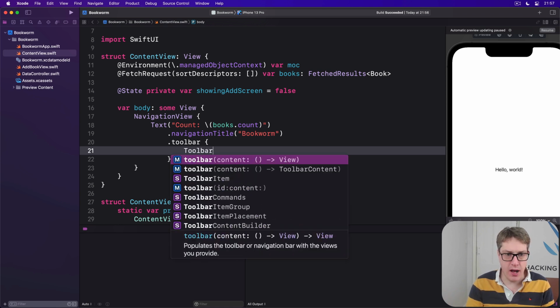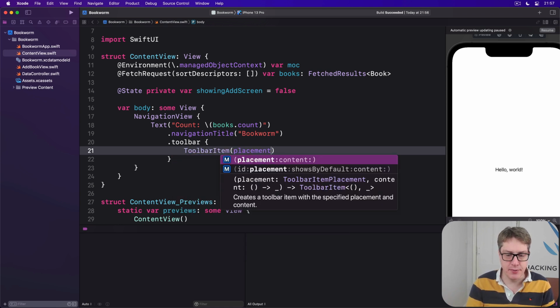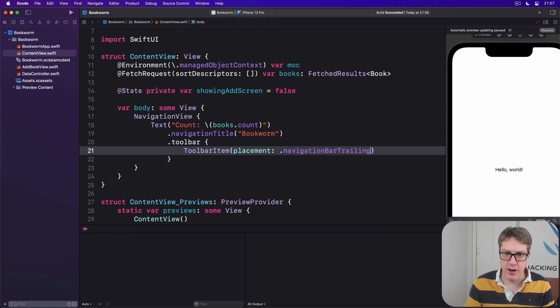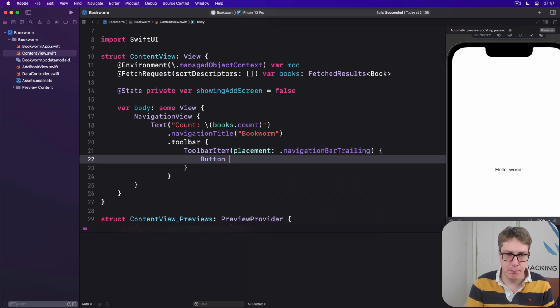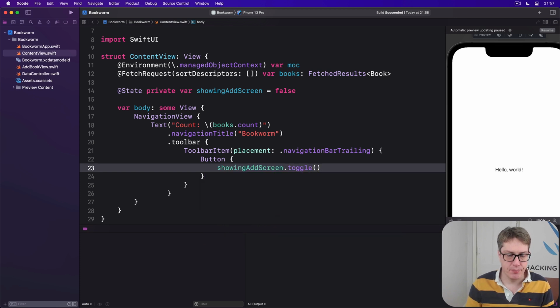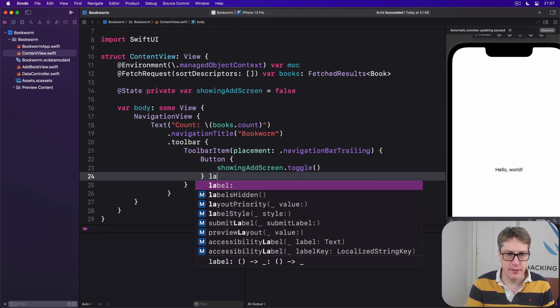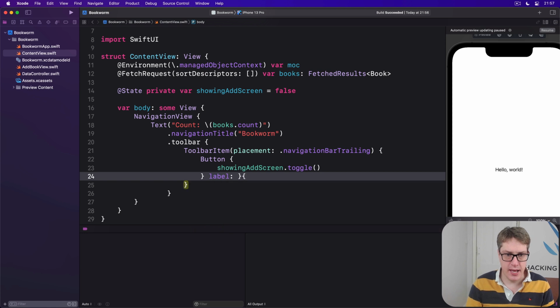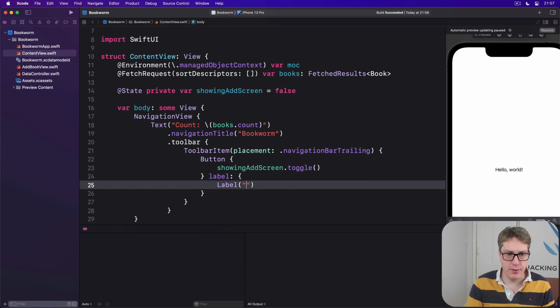And we'll say ToolbarItem with a placement of navigationBarTrailing, with a Button inside. And we'll do showingAddScreen.toggle() as the action. And we'll say Label "Add Book" with systemImage of plus.